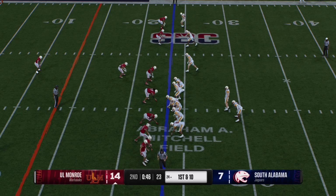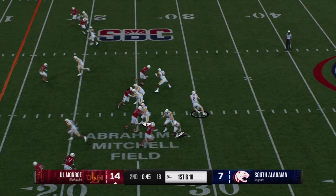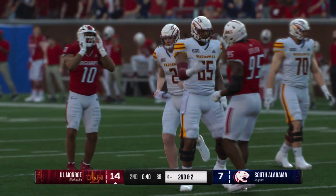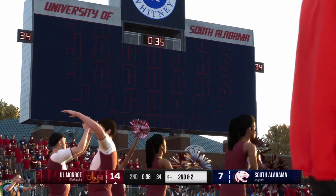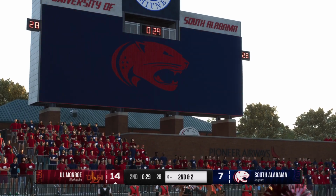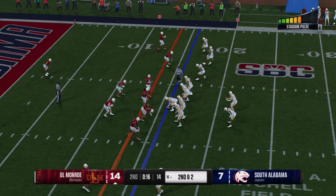And the Warhawks getting set on 1st and 10. He's going to pass. Got his man in the middle. And there might have been trouble if they hadn't gotten to him immediately. It's a nice job running the in route there by the receiver. And the best thing he did after he made his break, he didn't trail and fade away. He actually attacked the football. That's a good lesson for young receivers out there watching.